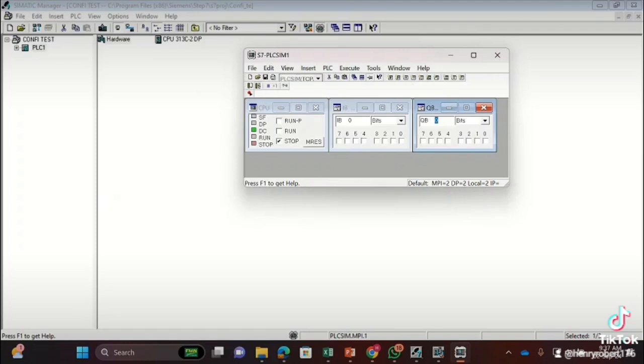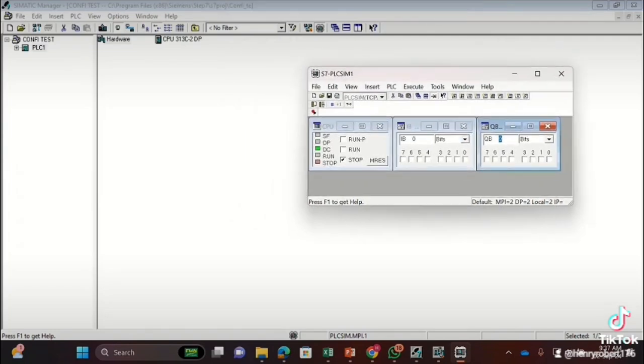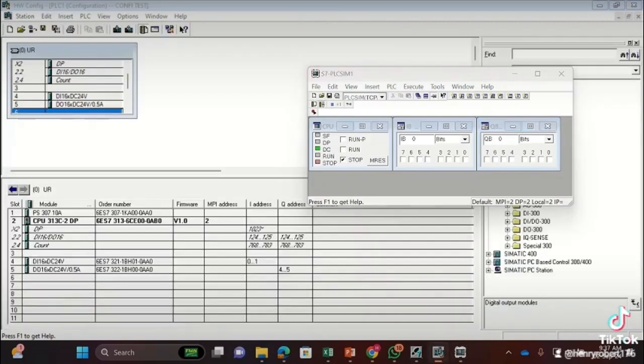You pin it down so that when you interface between your PLC configuration environment and your schematic environment, it will still be available for you to do what you need to do. So we have successfully pinned it down now. So we have to go and download our PLC configuration into the PLC. This is the PLC now.